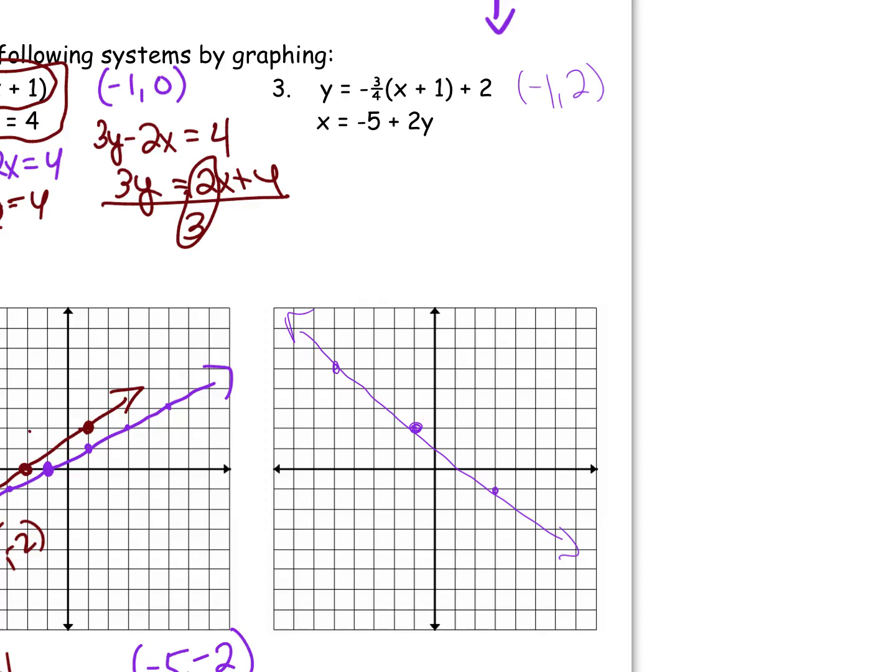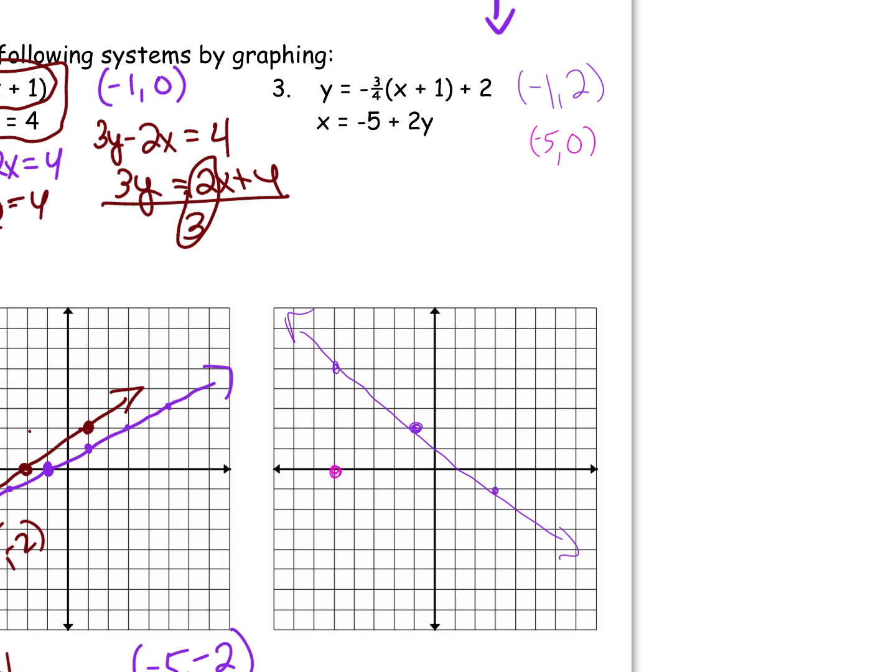What about that next one? Once again, we aren't anywhere close to any type of form, correct? So my question is, what if I plugged in a 0 for y? Could I get an x-intercept? What happens if you plug in 0 for y? It goes away, and what am I left with? X equals negative 5. That's beautiful. So I got a negative 5. 1, 2, 3, 4, 5.